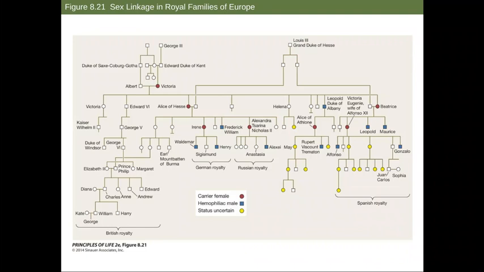Okay, so the map of the royal family is a great one to look at to see the carrying and transmission of different traits within a family. If you look at this closely, I want you to put in the comments below, where do we see family members coming together, in this case, to produce offspring? Okay, so put it down in the comments below.